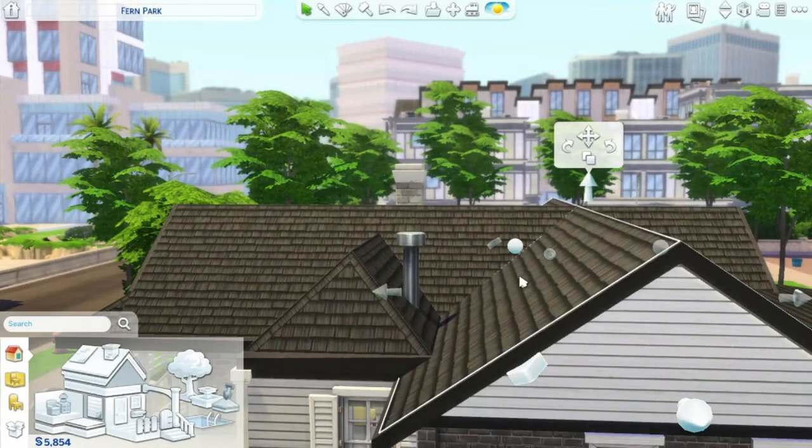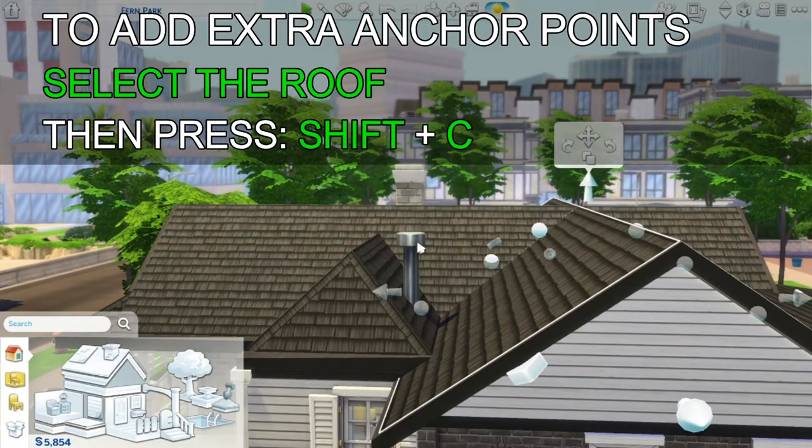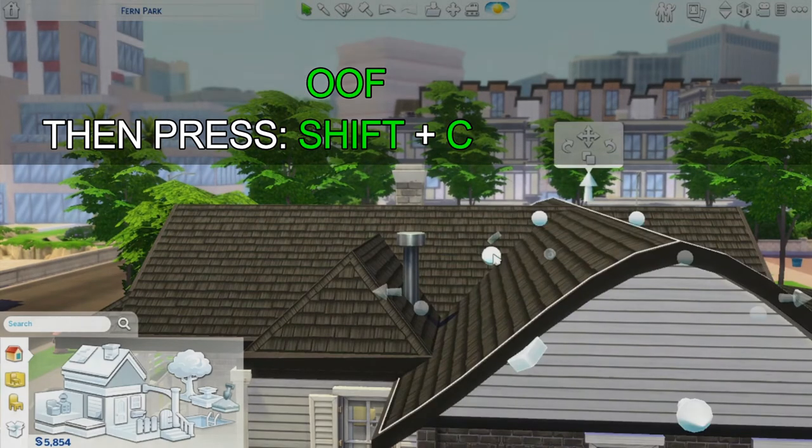Another quick tip that I would like to briefly highlight is for roofing. With the roof selected, press Shift and the letter C. This will give your roof extra anchor points from which you can edit the curvature.